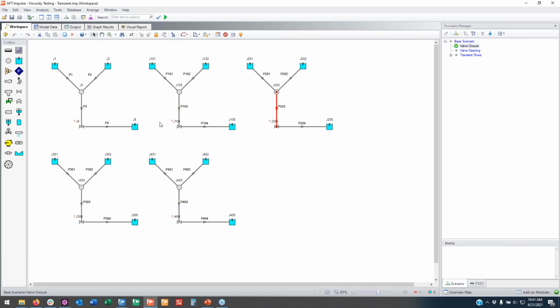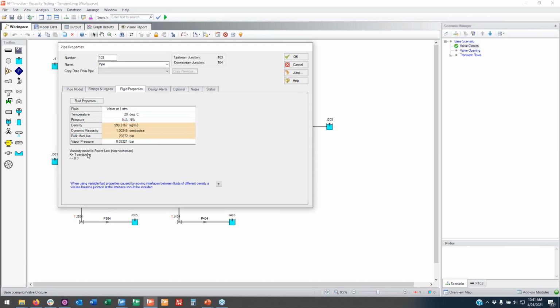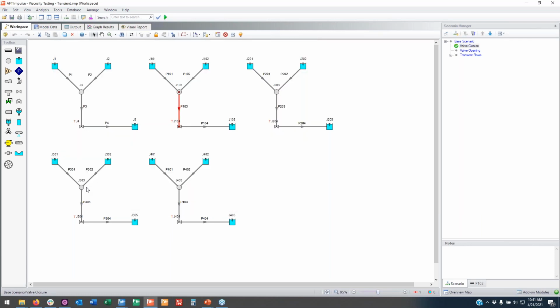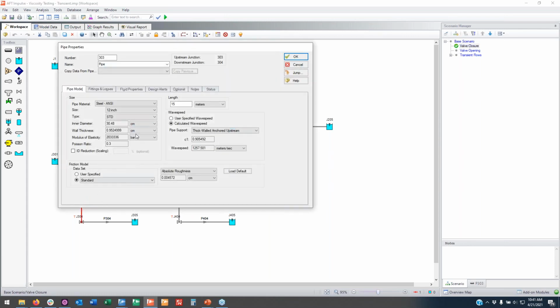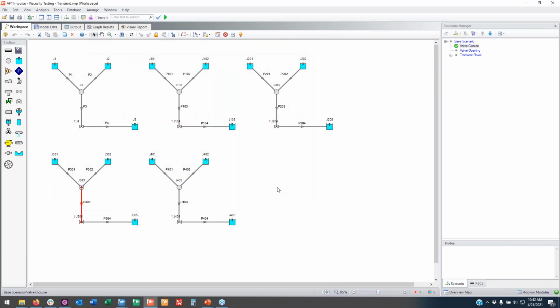Pipes, this 0, 100, and 100 system are our shear thinning fluid with a power law model. N is 0.8 in this 100 system, N is 0.6 in the 0, 100 system. And then in our 300 and 400 series, we've got a shear thickening fluid. N is equal to 1.2 in our 300 series, and N is equal to 1.4 in our 400 series.